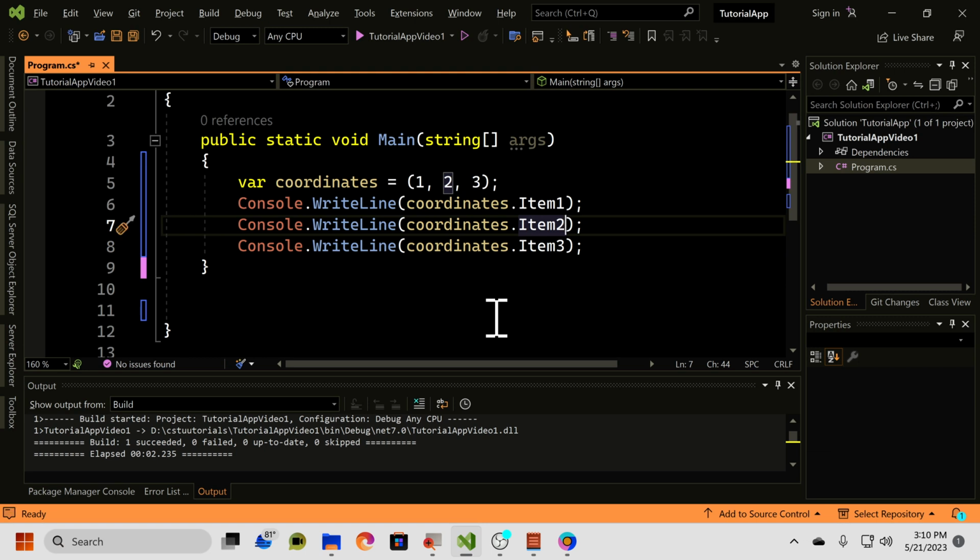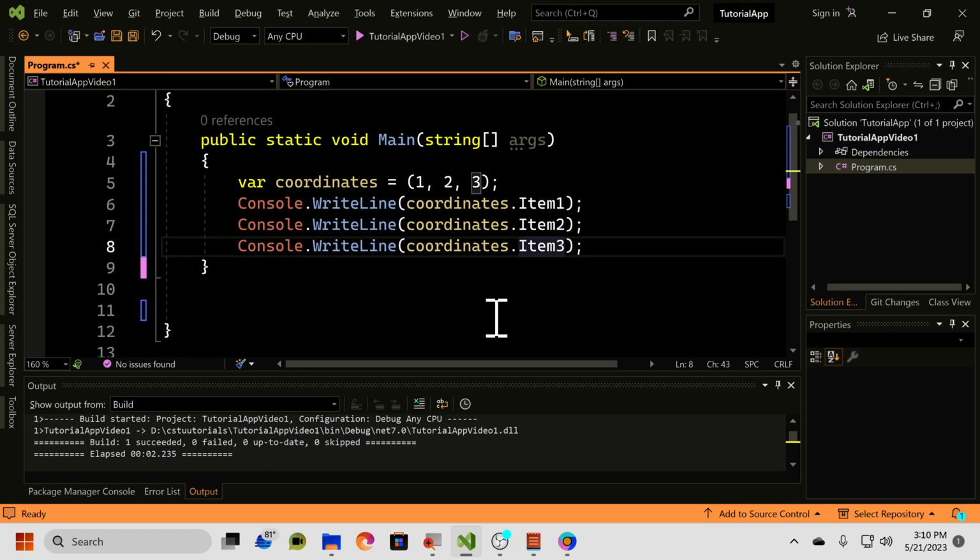And that keeps going for however many items you put in your tuple up until the 6th item. But for now, we only have 3, so we can say Item1, 2, 3. And now 1, 2, and 3 will be output to the console. Pretty simple. Nothing too complicated.